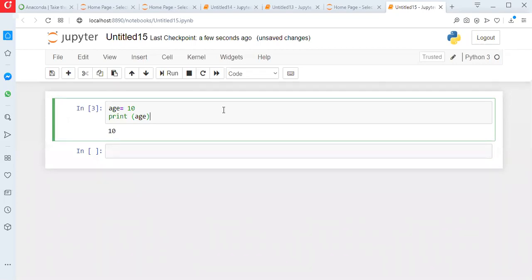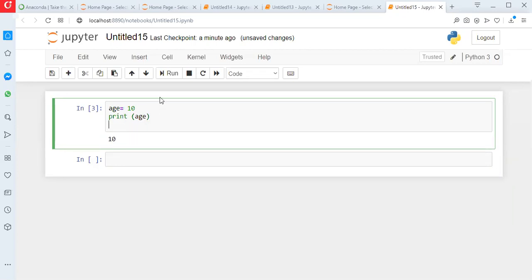In Python 2 you don't need to write the variable inside the parentheses while using the print command. But in 3.7 or 3.8, you have to write it inside the parentheses. Now, when you assign the variable, instead of age, you have to write 2, which is a number, and then age, in the second cell.